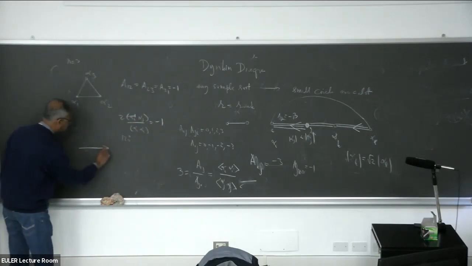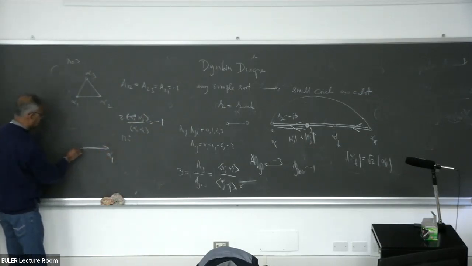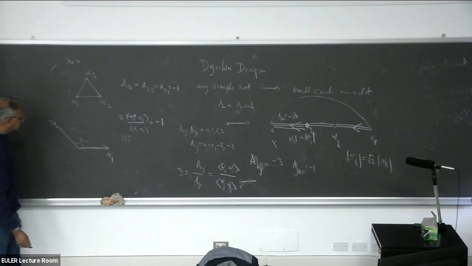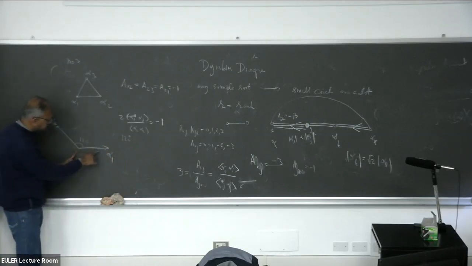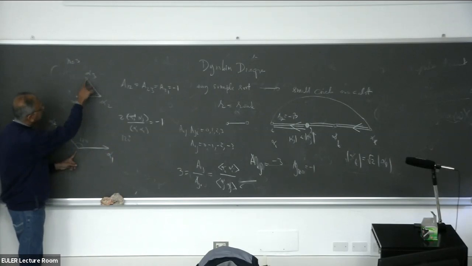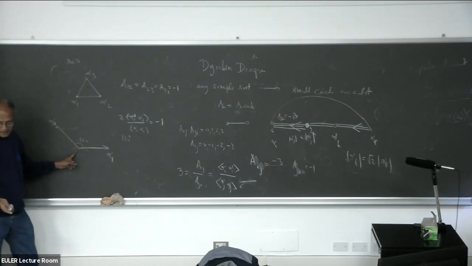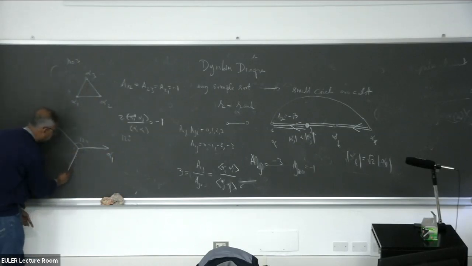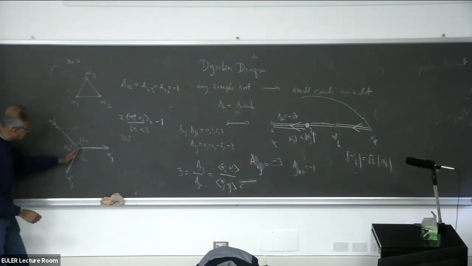So this is 120 degrees. Now let's try to draw it. I draw alpha 1, let's say here, and then alpha 2 at 120 degrees. Now I want to draw an alpha 3, which makes 120 degrees with alpha 1, and alpha 3 with alpha 2 also 120 degrees. But the only way you can draw it is if alpha 3 is in the same plane, so that this is 120, 120, and 120. This alpha 3 is restricted to this plane.